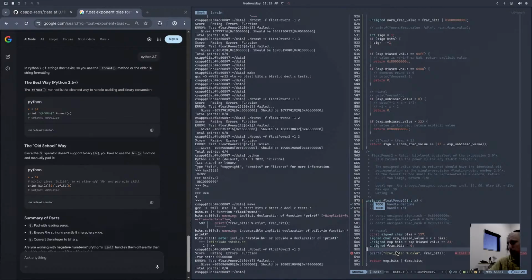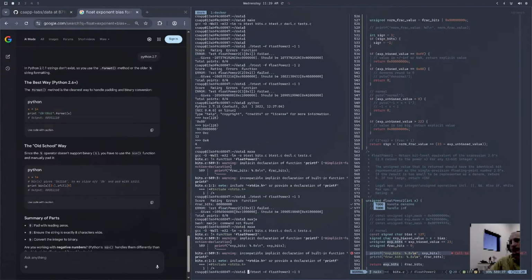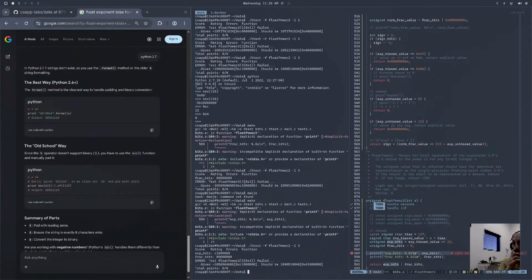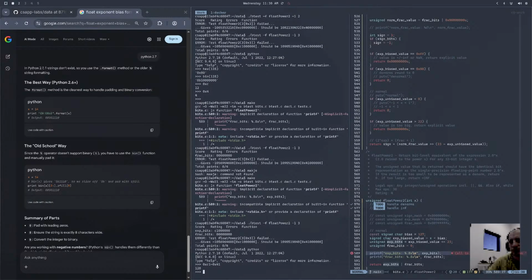Sorry, exponent bits. What's the delta between C1 and 4.1? 0xC1 minus 0x4.1 is 128.